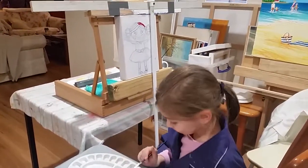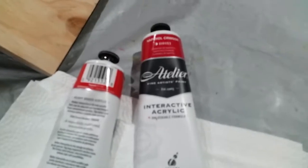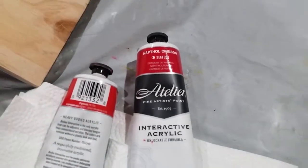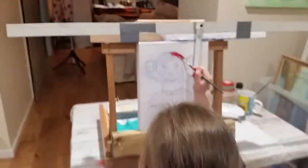Going okay? You're just using one colour, and that colour is Interactive Napfold Crimson. Series 3, wow. Now I'm already doing it so good.